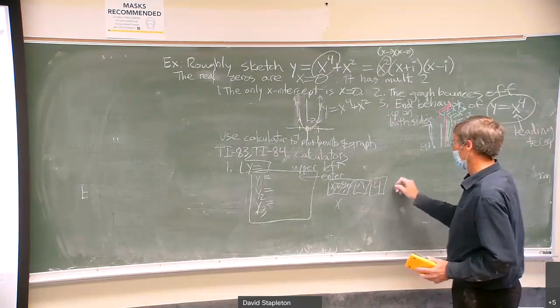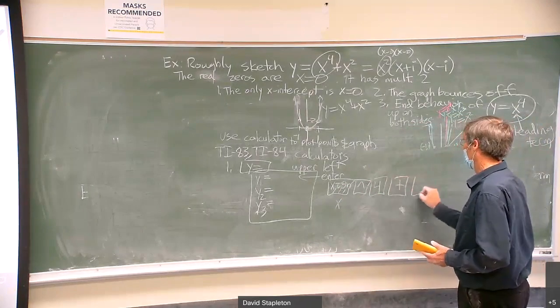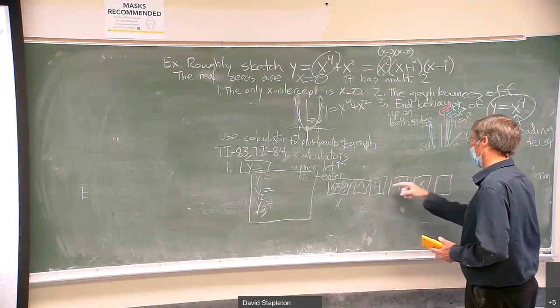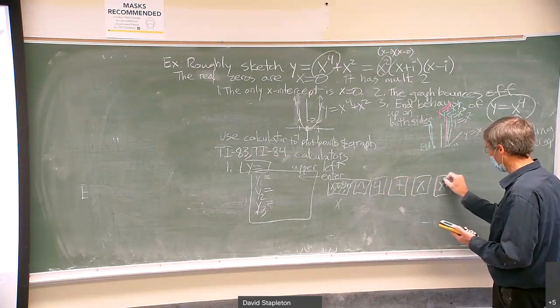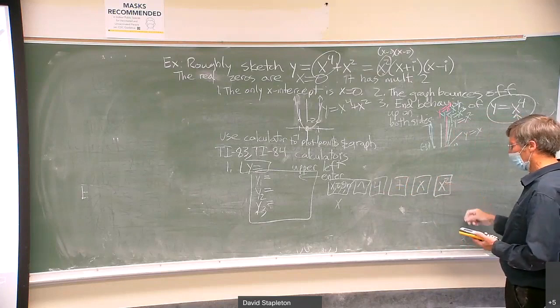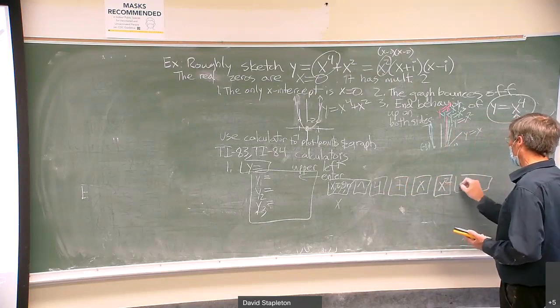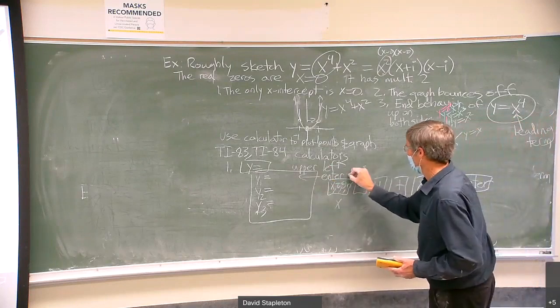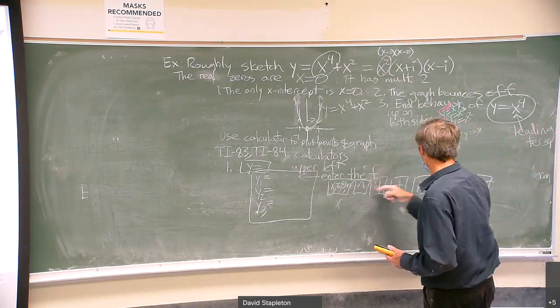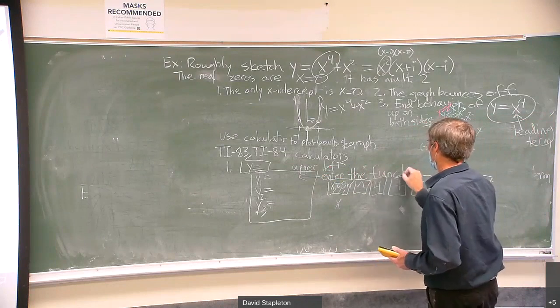And now plus on your keypad over on the right, x, and there's an x squared button, or you can put hat 2. They both work. I'll put this button, but the button that says X squared will put a square on there. And then you push enter, and what you've done is you've just entered the function, right? So you push y equals and enter the function, in this case, x to the fourth plus x squared, right?